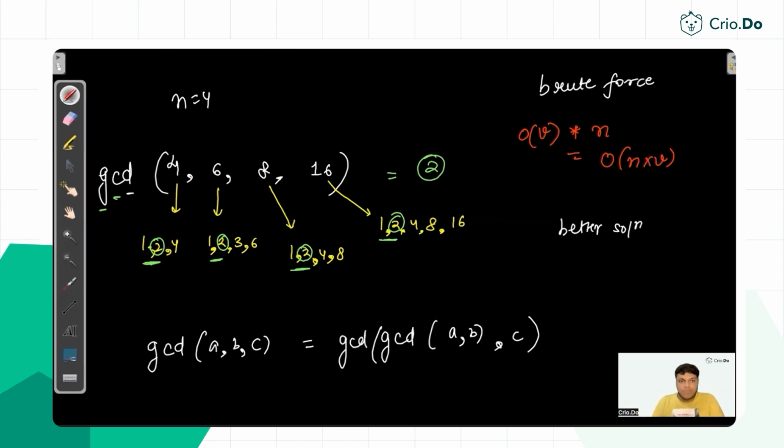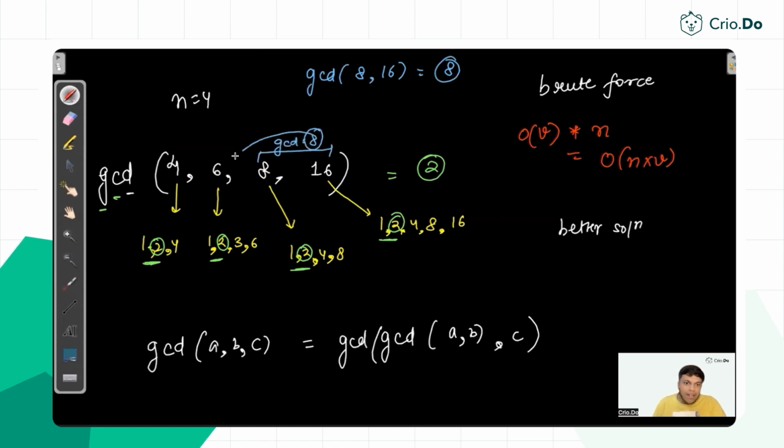Let's say we are having these four numbers only. What will be the GCD of 4, 6? The GCD of 4, 6 is the highest common factor between 4 and 6. Let's actually try it from the last, because from the last the answer might change. So what is the highest common factor of 8, 16? For 8, 16, the GCD is going to be 8 only, because 16 itself has a factor 8 and 8 will also have a factor 8. Then what is the answer? The answer is 8. So when it comes to these two numbers, the GCD is 8.